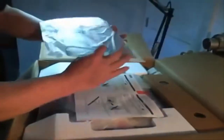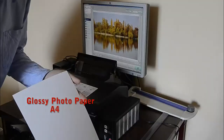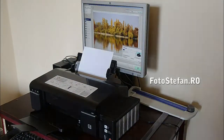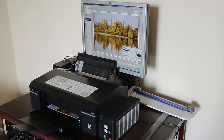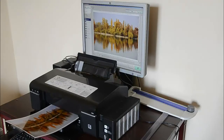CD-ROM, and it looks like a network installation guide. Important late-breaking information. Cartridges. Don't damage the FINE cartridges.